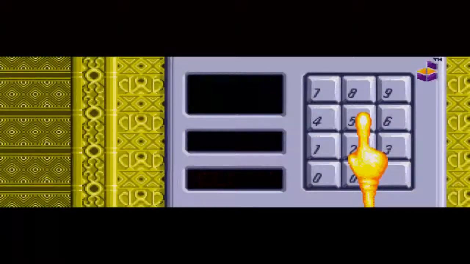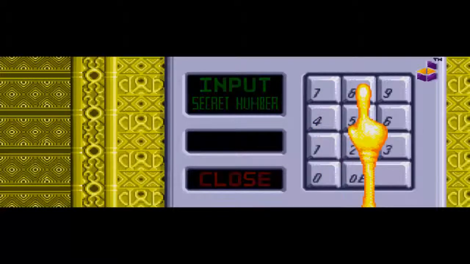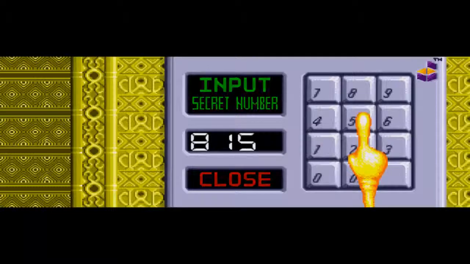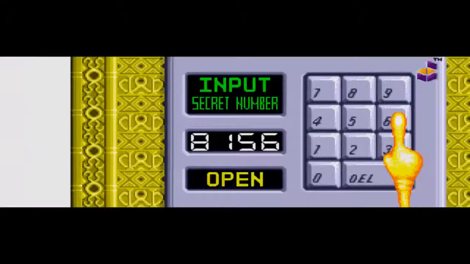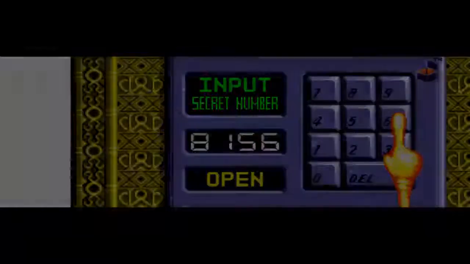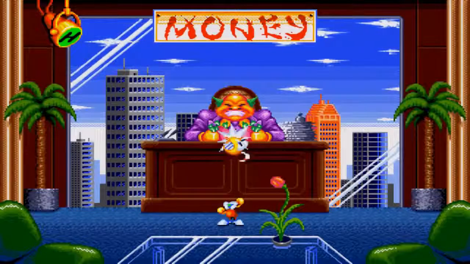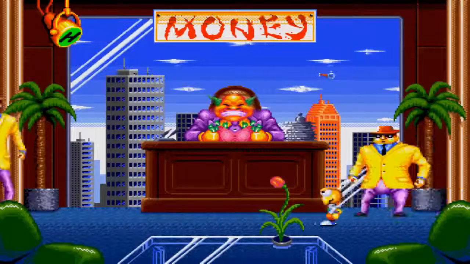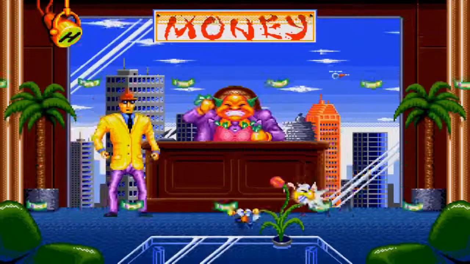We must now enter the secret code which we received from all of those intermission games. I believe it was 8, 1, 5 and 6. Yes, it was. Open sesame, motherfucker. It's time to have one last fight. With the boss of Sega Corporation! I mean, what else could it be? It's either that or Treasure, the company that made the game.